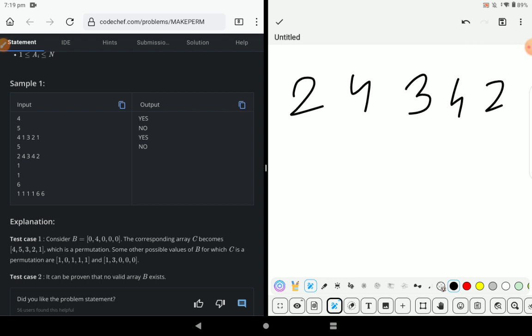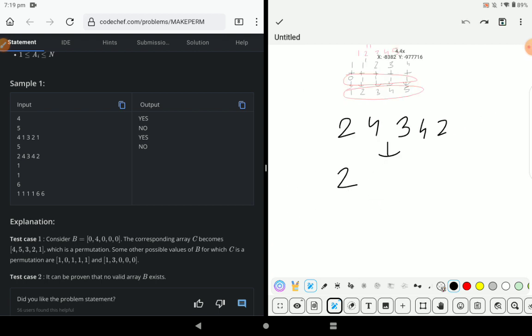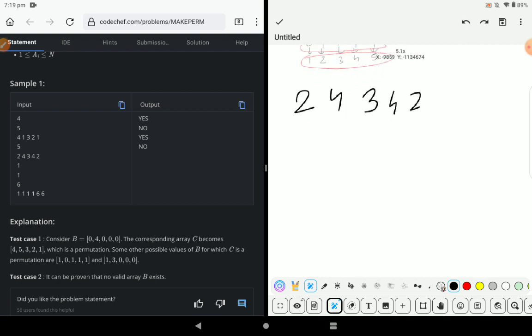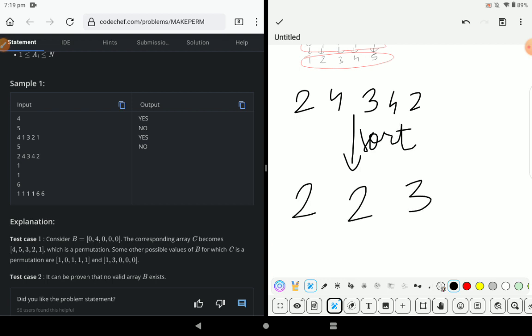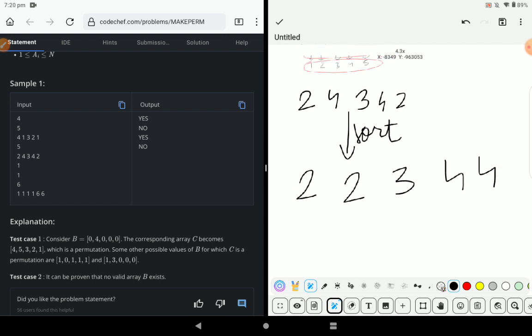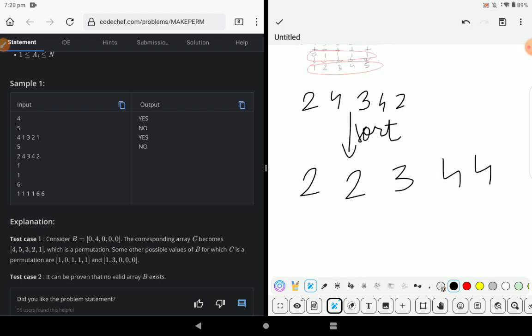So basically, first of all, we will sort the array. After sorting it will be 2 2 3 4 4. This is our new array, as you can see.